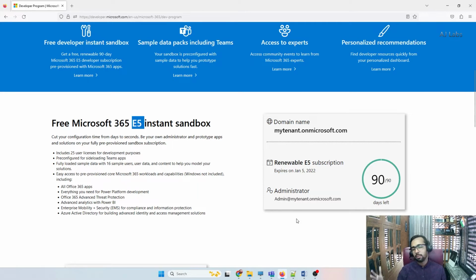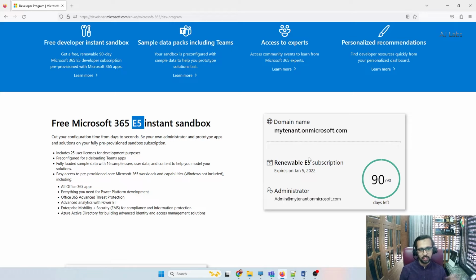When you sign up for any Microsoft 365 service for the initial time, they will offer you an onmicrosoft domain. Later, you will be adding your own domain. For example, in my case, I own a domain called ajcollab.com. So I can link my ajcollab.com to this particular tenant so that I can create users with ajcollab.com.